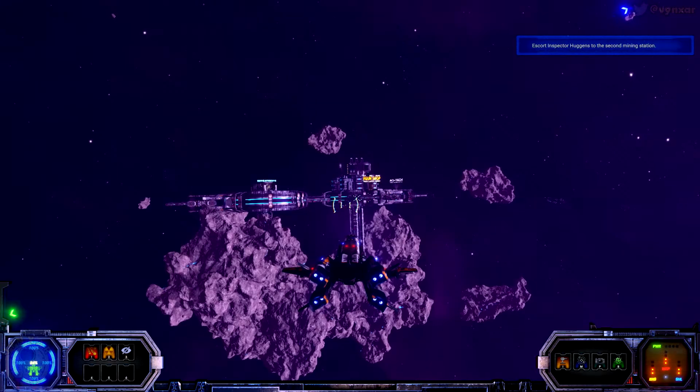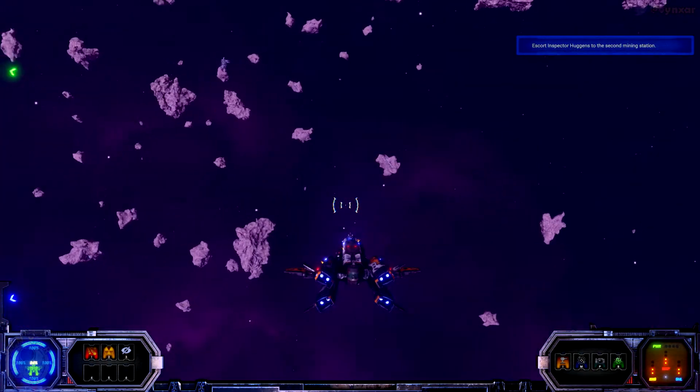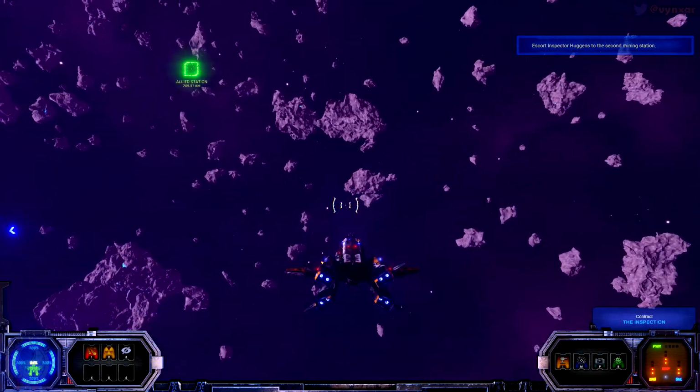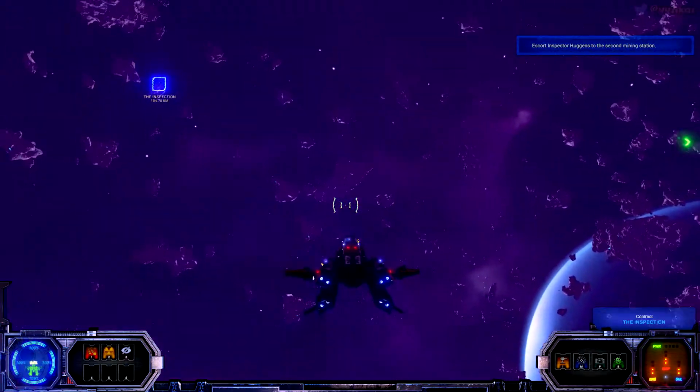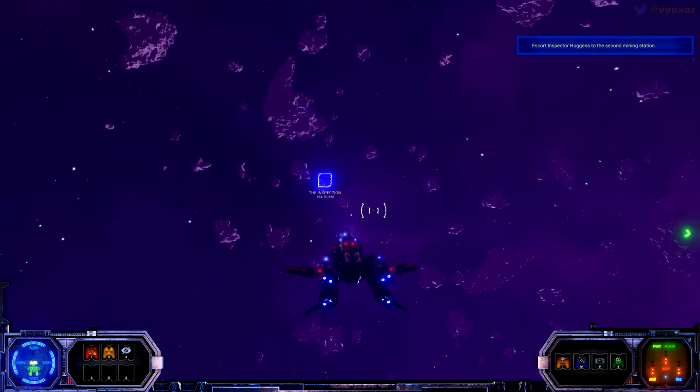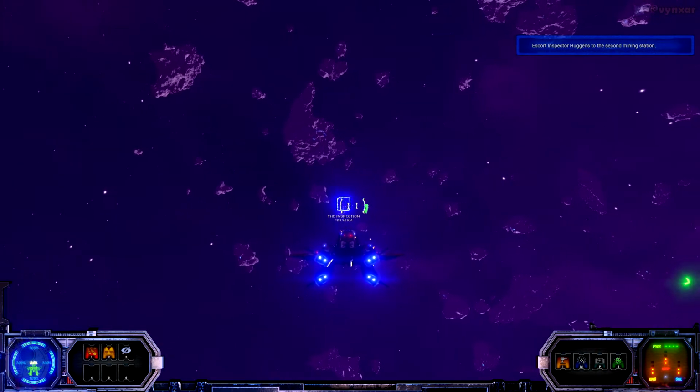Okay, let's see. Where are we headed now? Probably back to the... No. To the space station. We're going to head for the second mining station. I just initiate the quantum jump.